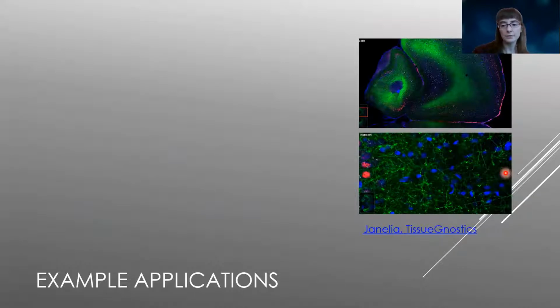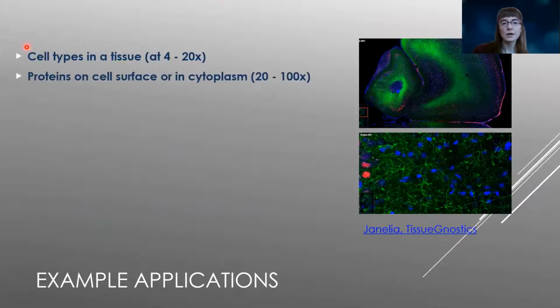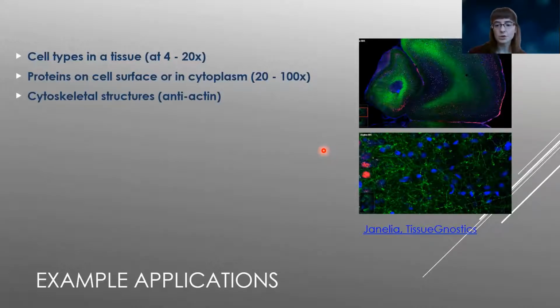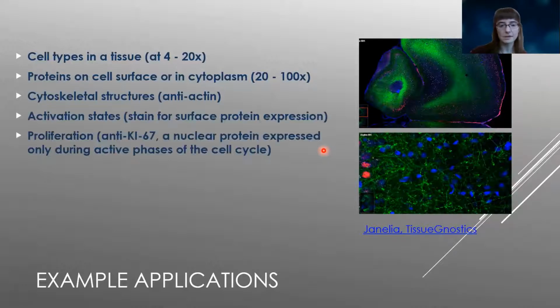And so what's nice is that it can operate at multiple length scales, either in tissue or within individual cells, just by modulating the magnification that you image the tissue at. And so here I'm showing two images from Janelia Farm, and we see here a tissue level image looking at millimeters of tissue, or cell level images where each of these green outlines is tracing the exterior of a cell, and the blue here is the nuclei. And so in addition to looking at different length scales, we can also look at different types of structures. For example, by labeling actin, you can see the cytoskeleton.